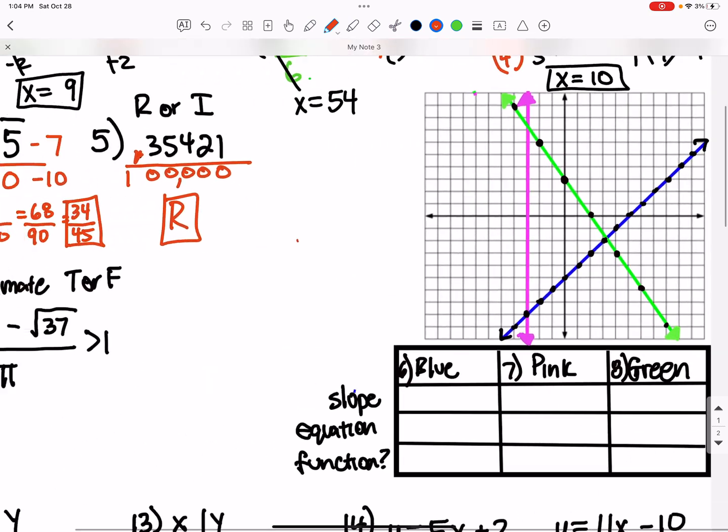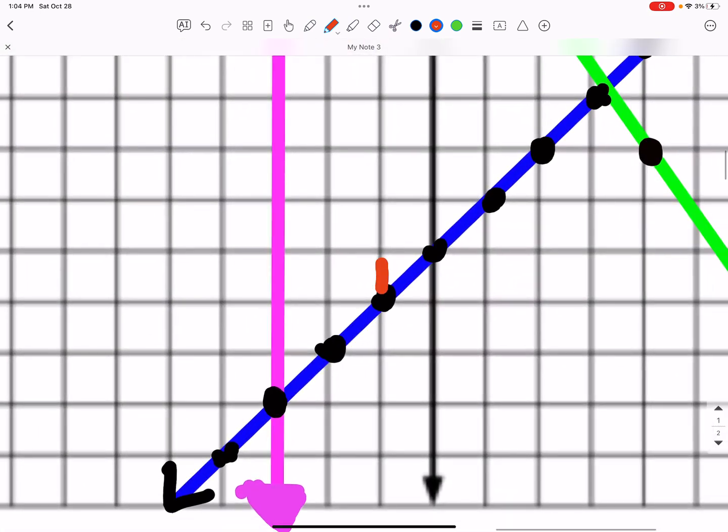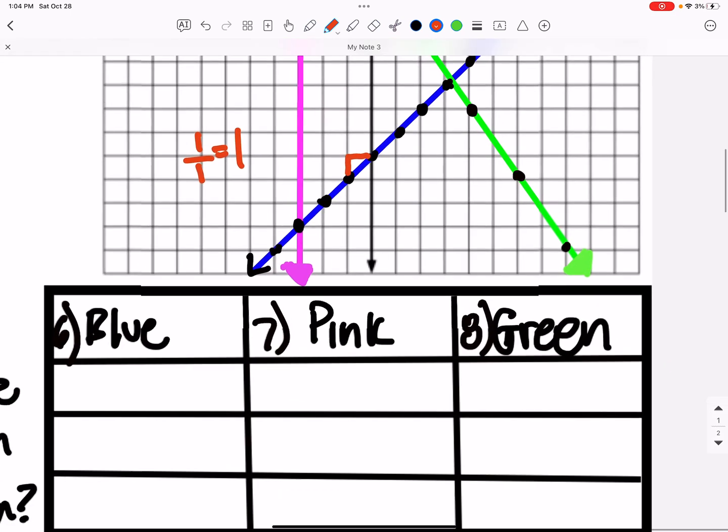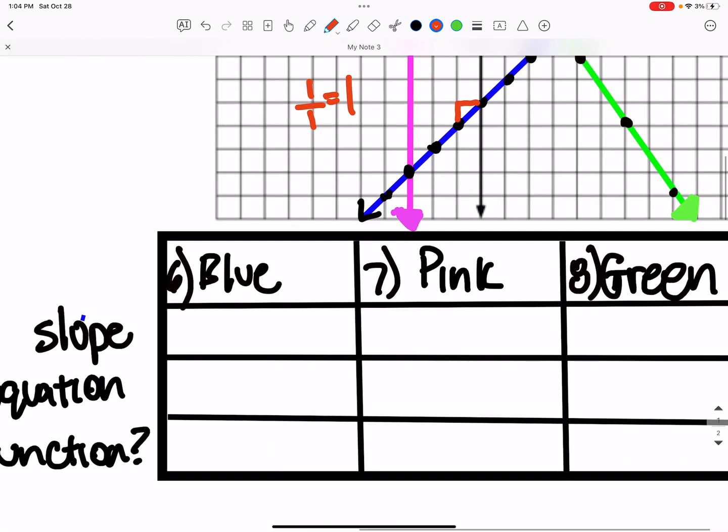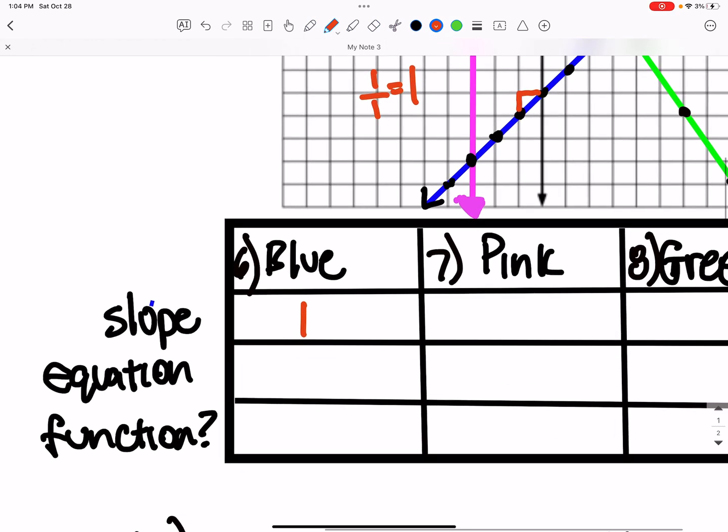The blue line. The blue line goes up 1 over 1, up 1 over 1. We don't write 1s on the bottom. The slope is 1 for the blue line. A lot of you guys wrote x. I know that makes sense because in the equation, when the slope is 1, you just write x because it's 1x, but the x is not part of the slope. The slope is just the number. So it's just 1. So we write this imaginary 1, but we don't actually write y equals 1x.